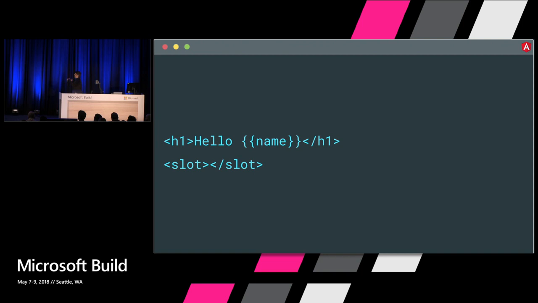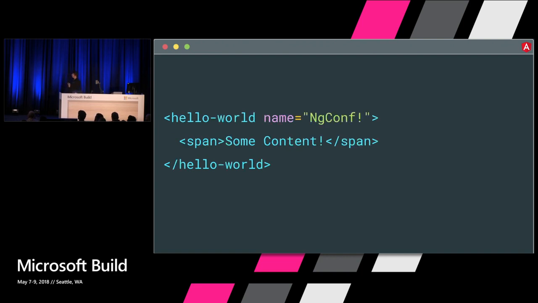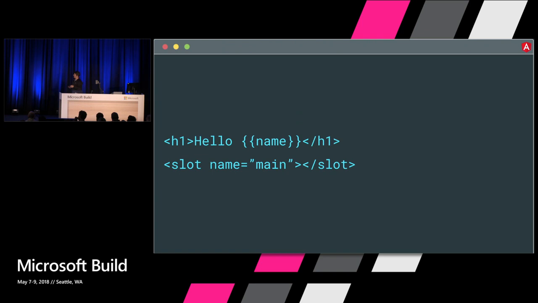So again, we have an internal template. We've got a slot, some part of the display where we want stuff to end up. We actually use the element in the DOM like this. That content that we're projecting into the inside, it will get inserted into that space on the slot.